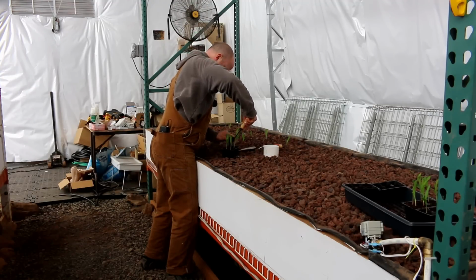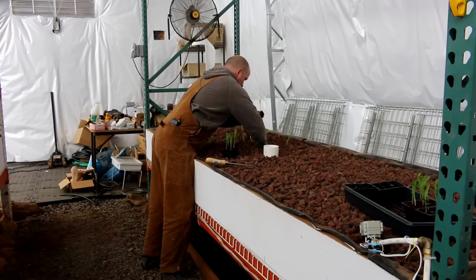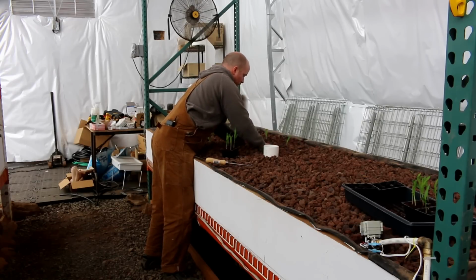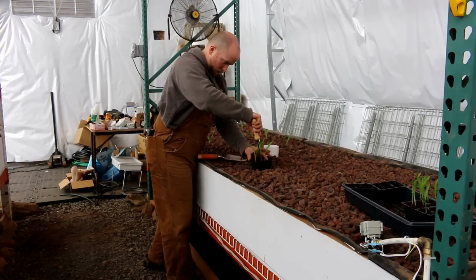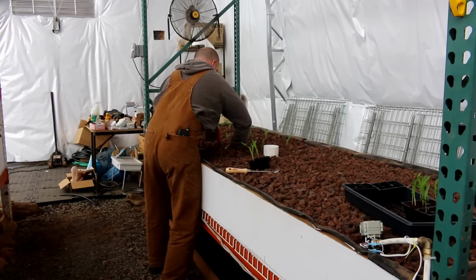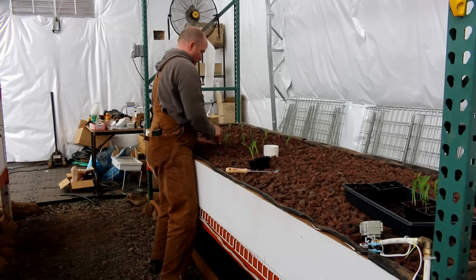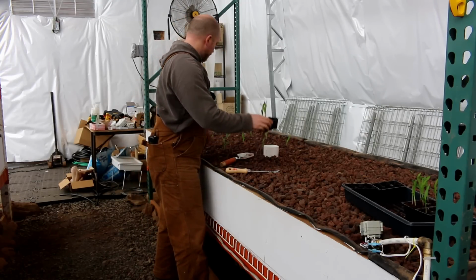Ooh, look at that root, huh? Down in there, buddy. Go find your new home. Enjoy your new home. Looking good, looking good.